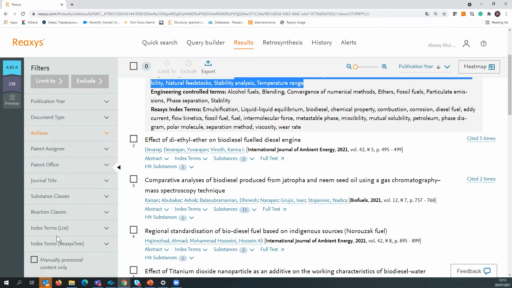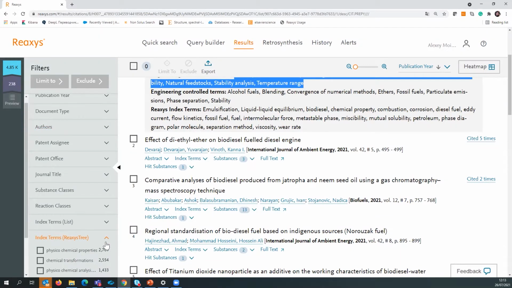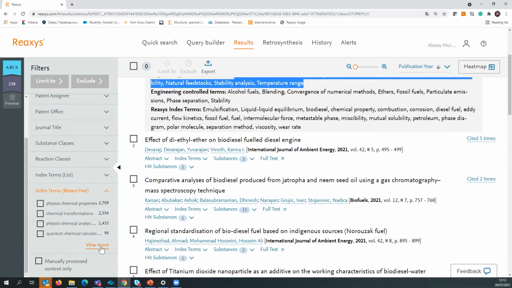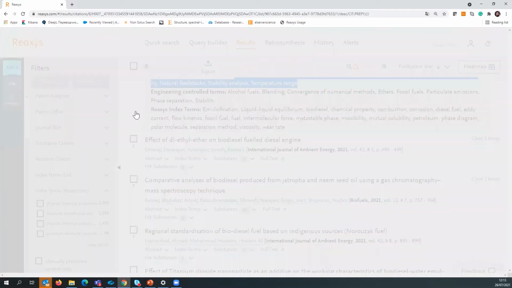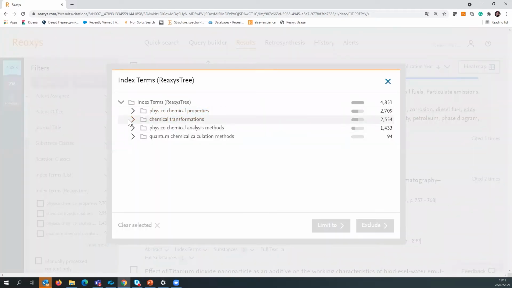Index terms are special chemical tools that do not exist in Web of Science or in Scopus, which is why I think you will find them useful. If you click on index terms and then on view more, you can start searching by this term in the Reaxys taxonomy.